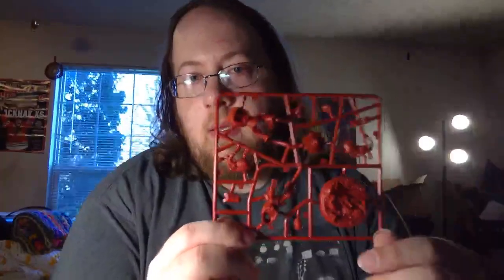Smack-a-whackin'. So yeah, you can see here on the model itself the storm shield and the thunder hammer. And I love the really dynamic poses that they put these guys into. The thing about Terminators is that because of how bulky they are, they're not exactly mobile. They're meant to be big and slow and just soak up a lot of damage. But they still manage to put them into really dynamic poses.